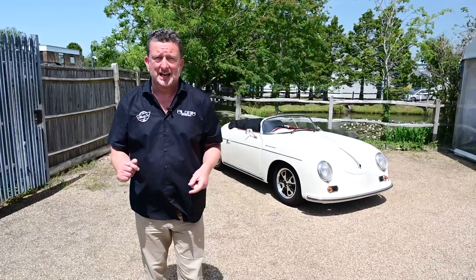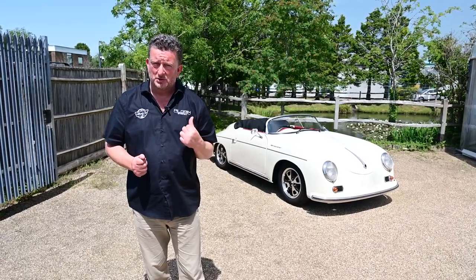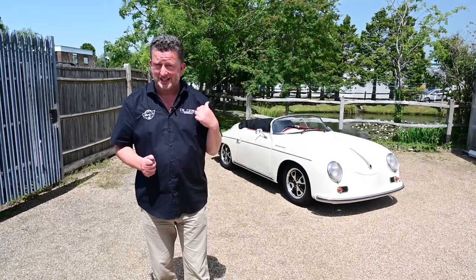Hi guys, Paul from Pilgrim Motorsports here at Muscle Car UK. What a day to show this next little car — we've got a gorgeous little Technic Speedster in Harvest Moon cream, which is absolutely gorgeous. It's a Volkswagen colour and we know it's that colour because we painted it here at our factory, just like all the other speedsters being built. It's been popped into our oven and we've changed the colour from a different colour to this one because it's really fabulous.